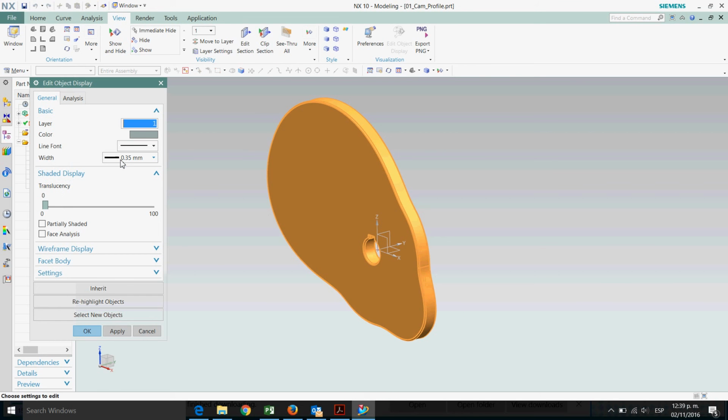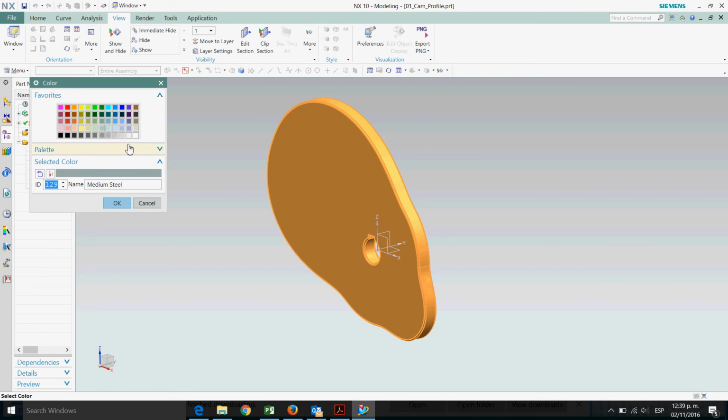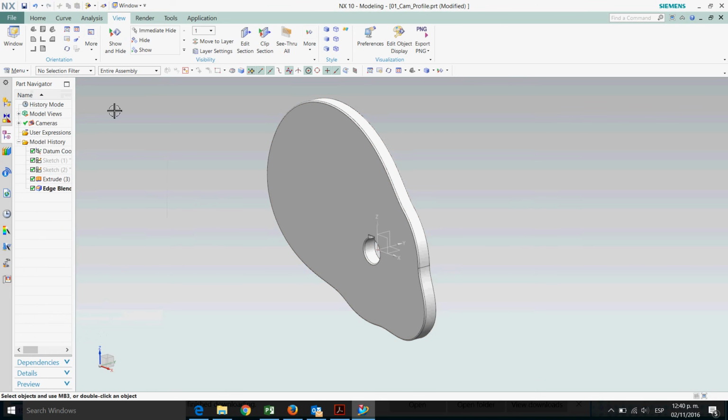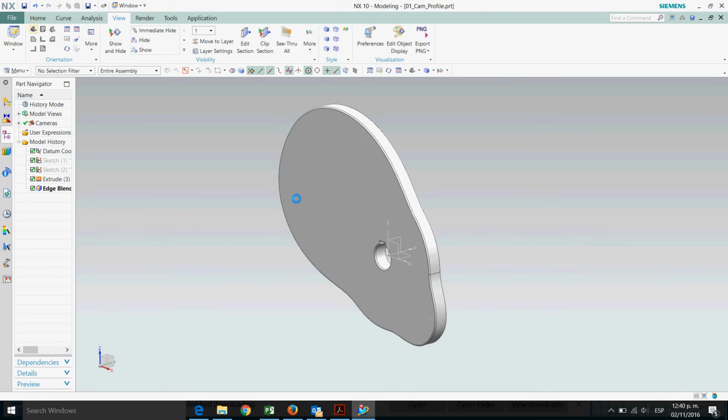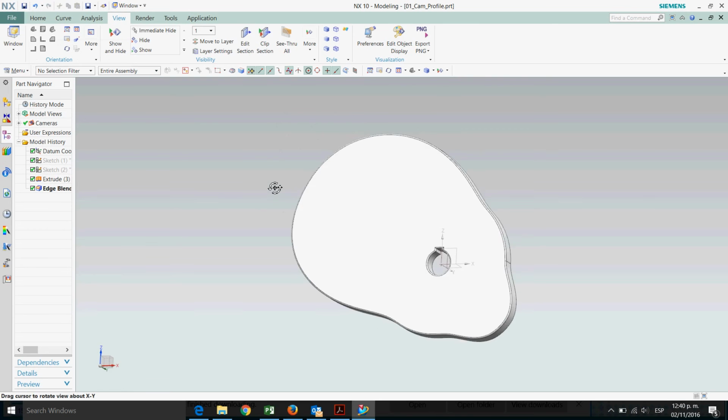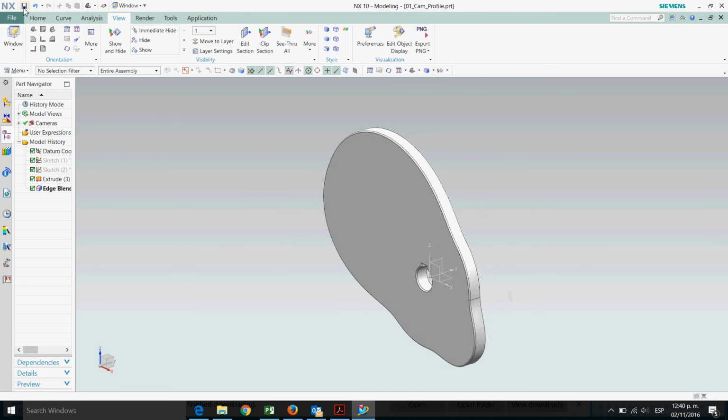Okay, once you have this CAM, we have to create an assembly. So go to File, New, Assembly, and make sure you go to the folder, the same one you have been using. Otherwise, you're going to have a lot of problems to save.